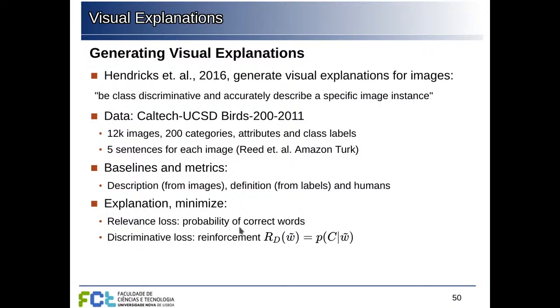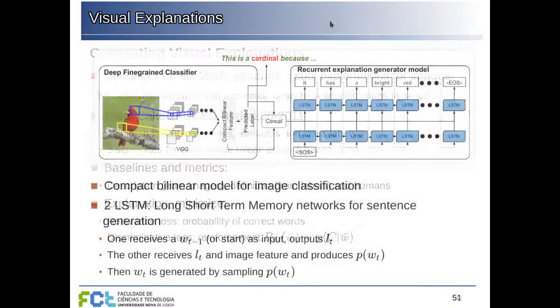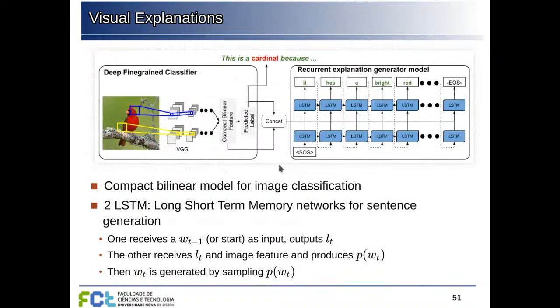And now what they are training is trying to find a match, not only for classifying the image of the bird, but also giving a short set of sentences that explains why that bird was classified in that way. So the interesting part here is that they combined a convolutional network for image classification with 2 recurrent networks that generate the sentences.